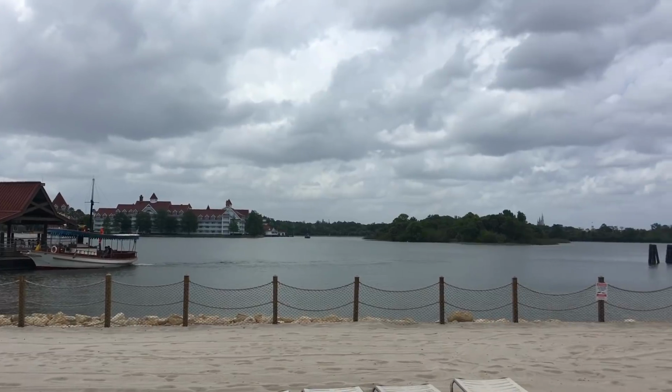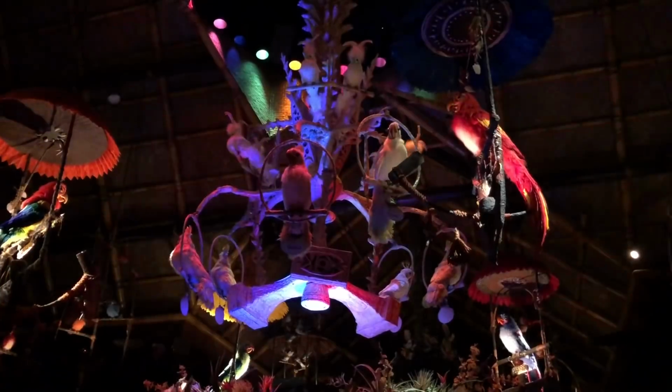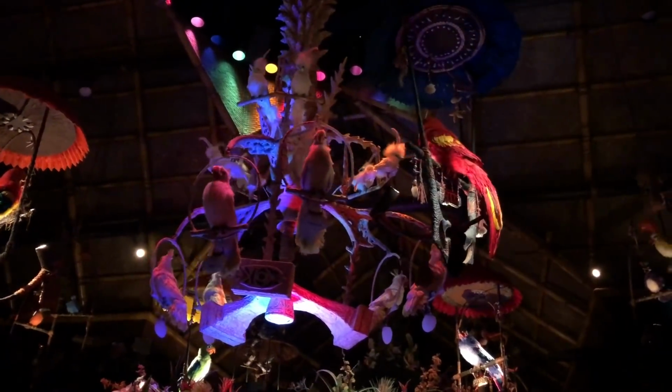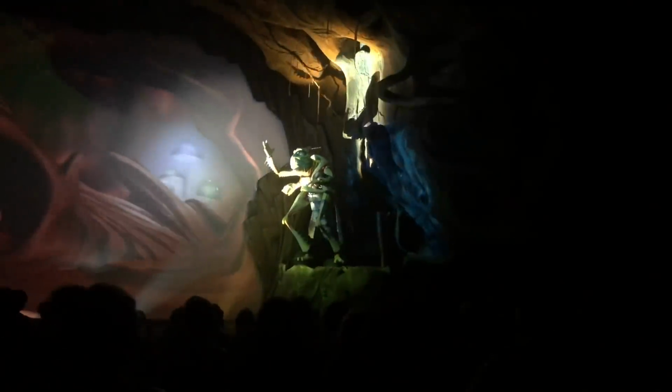So those are some of our top tips for a way to spend a rainy day in Walt Disney World, because chances are you're going to have one, especially if you're there in the summer and during hurricane season. It usually will rain for a little bit in the afternoon, but always remember that most of those rainstorms are just going to be a short time. There are a few days in Orlando that it will rain all day long, but usually those summer days will just have a couple of rainstorms in the late afternoon and then it'll clear up. So be prepared. It's probably not going to last all day.